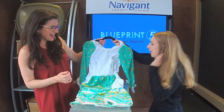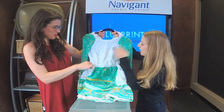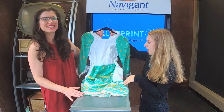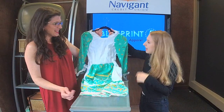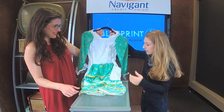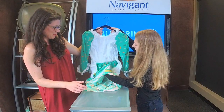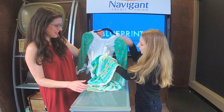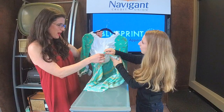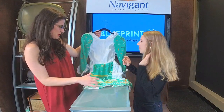Yes. So all the electronics are inside this pocket over here. With all the work that I do, I really try and minimize the electronics and the weight of everything. And I like to make sure that there isn't much of the electronics exposed. So some of it's in the pockets, and then I use something called French seams, which is a certain seam that you can basically sew the wiring inside. Oh, okay. So as little exposure as possible. And if you saw this, you'd just think it was a pretty dress.